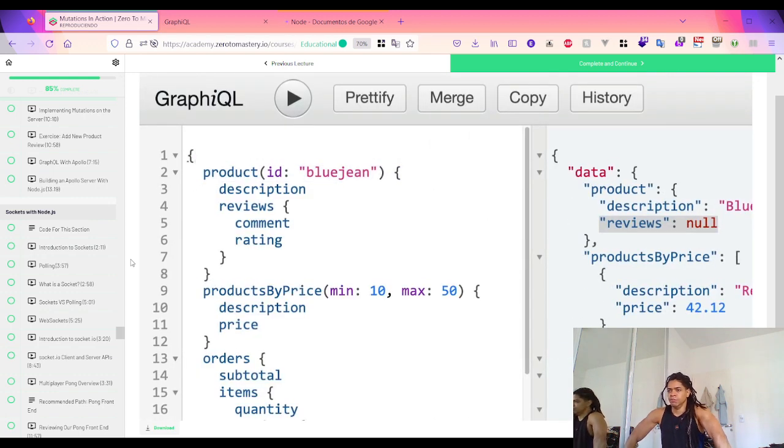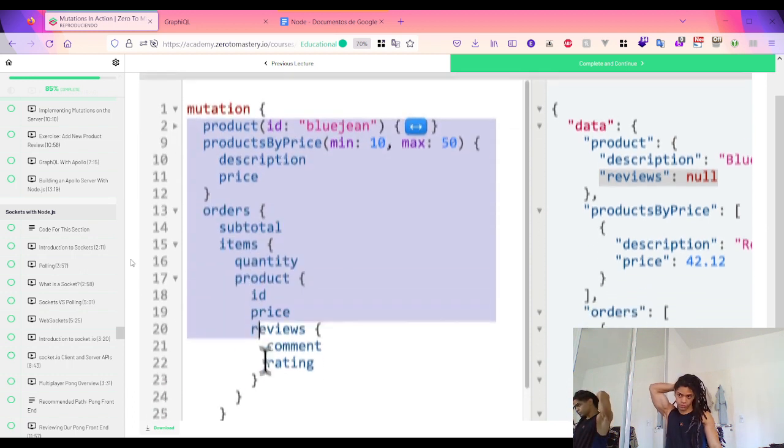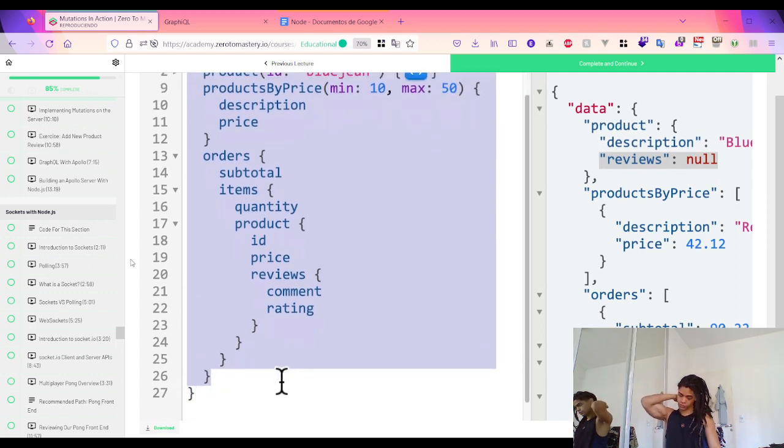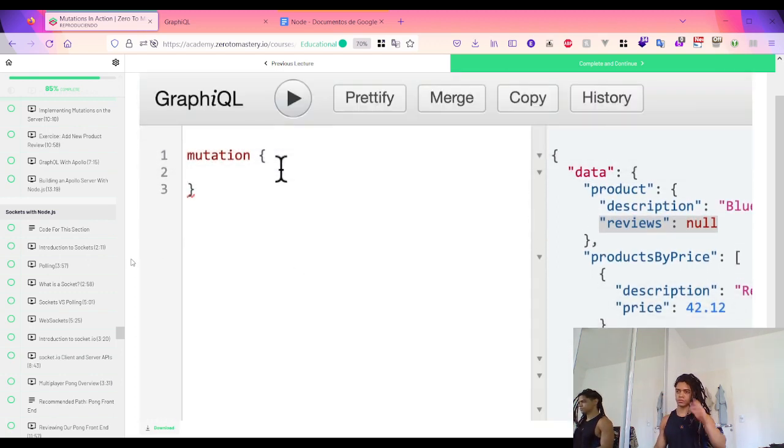As you know, when we're getting data from our GraphQL server, we use what's called a query. We've seen that the word query is implied when we don't include the type of the operation. Now, if we're making changes on the server, we make this explicit by always typing the mutation keyword followed by some object. So I'll clear this left-hand panel here, just leaving the mutation part. But we're going to see that mutations are very, very similar to queries.